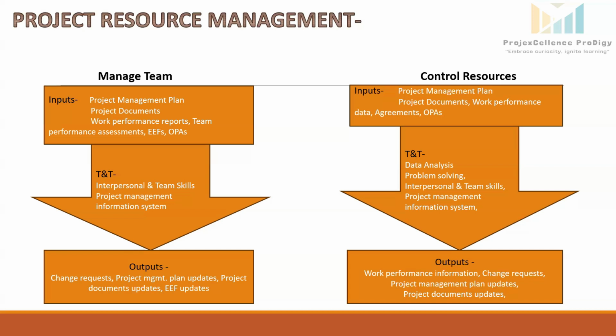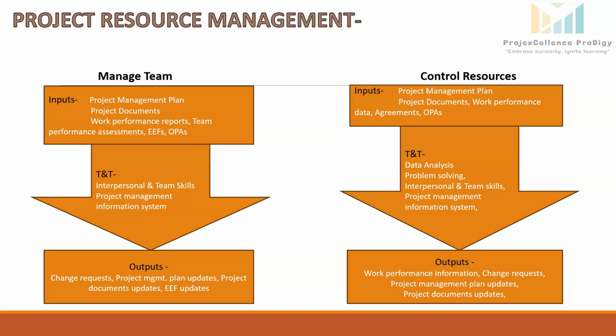Next input is team performance assessment. This is the evaluation of team performance to identify areas of improvement. This document can be referred to carry out the manage team process. EEFs like organizational culture, structure, and resources available for team management, also the geographic distribution of team members. OPAs, policies and procedures for performance evaluation and templates for managing team issues.